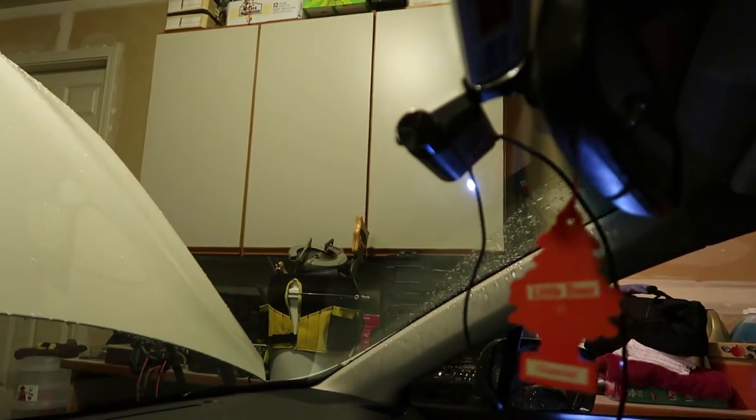Now, before we tuck the wires, let's test this thing. So, let's plug that into the camera. Plug the wire into the camera that we already have nicely mounted up here. This is the Thinkware F800 Pro. Turn your car on. Well, don't turn it all the way on, just the accessories. Okay. Oh, yeah, it's turning on.